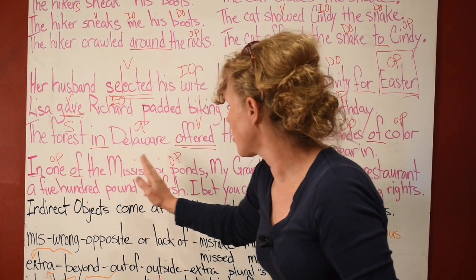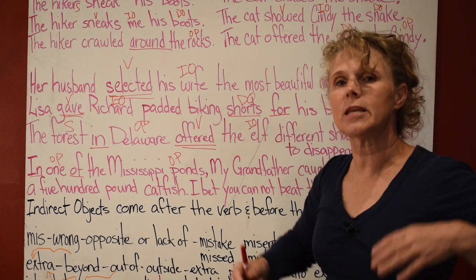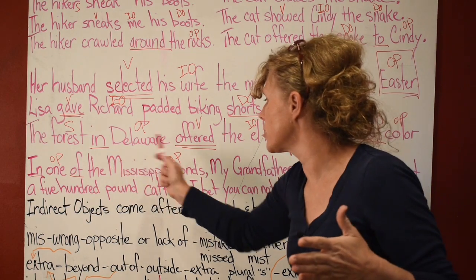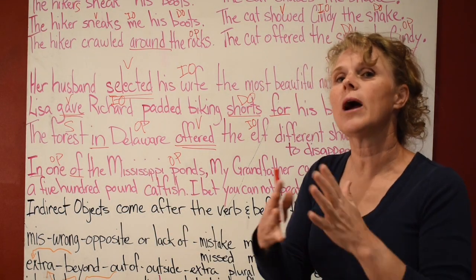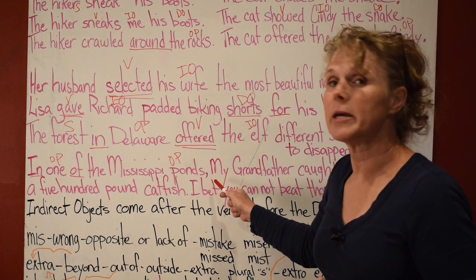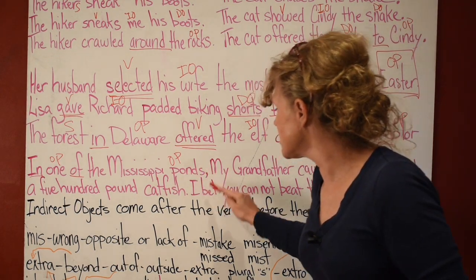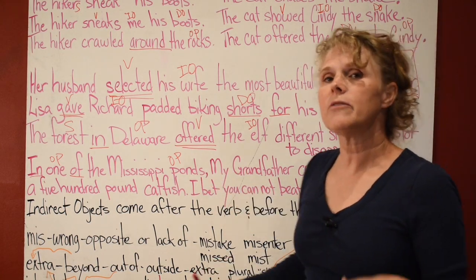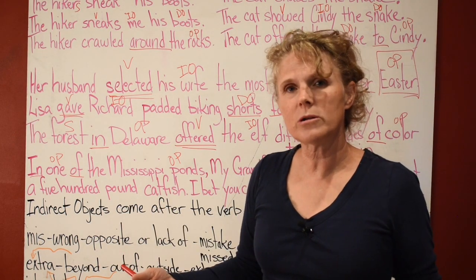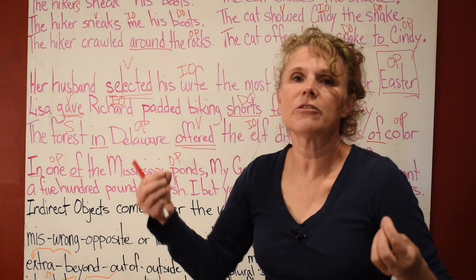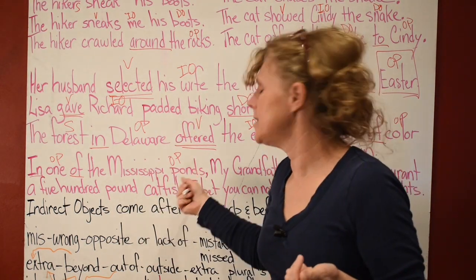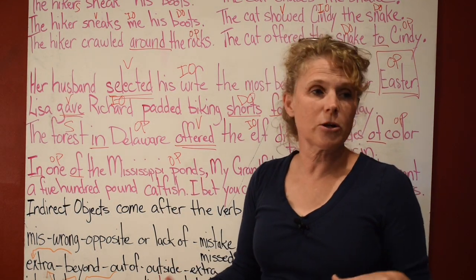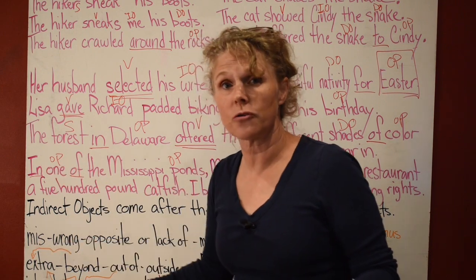1, 2, 3, 4, 5, 6. Now the rule is if you have 4 or 5, it depends on how big your words are. If you have really big words, I would say 4 words. But if you have at least 5 words, you have to comma it. So since there's 5, this has to have a comma right here. Now if you have 4 words and it feels like that comma needs to force a pause there, then go ahead and put the comma there. But if you have 4 words, you don't have to do it if you start with a prepositional phrase.